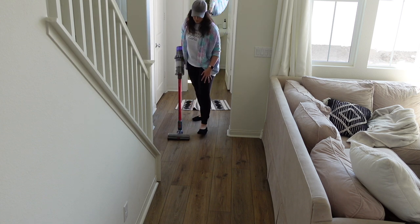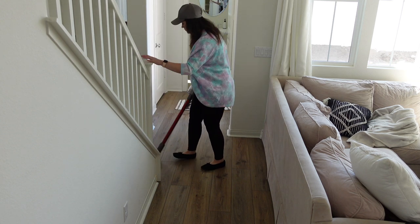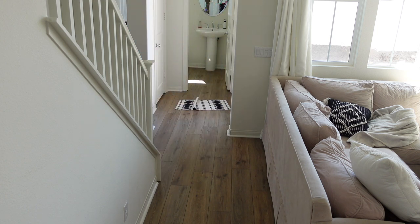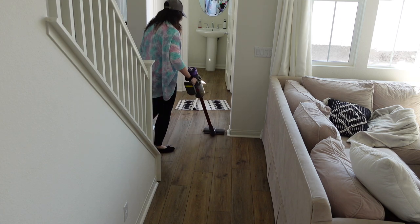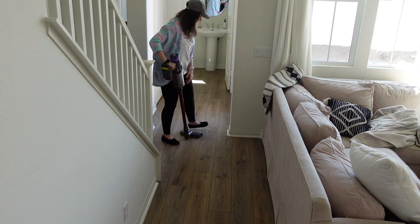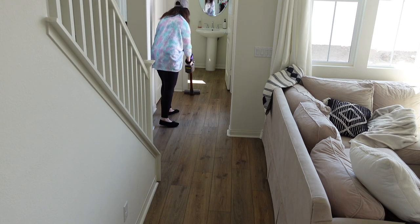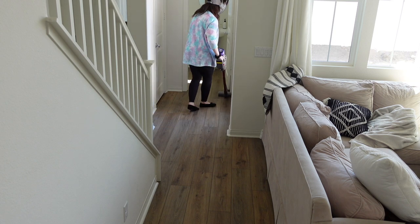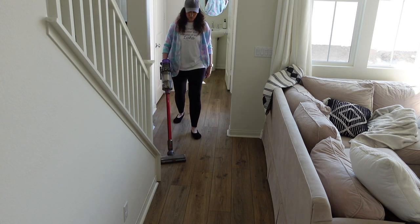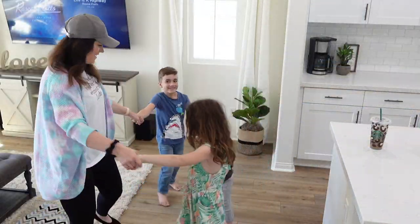And the funny thing is, our house is pretty put together. We are done unpacking. I don't think I have any more moving. Well, I might have one moving box actually upstairs in the boys' room that I need to put away. But besides that, we're pretty much unpacked. But when you go into our garage, it is a disaster. If you watch my vlogs, I showed you, I think in one of my most recent vlogs, and I compared it to Monica's closet.